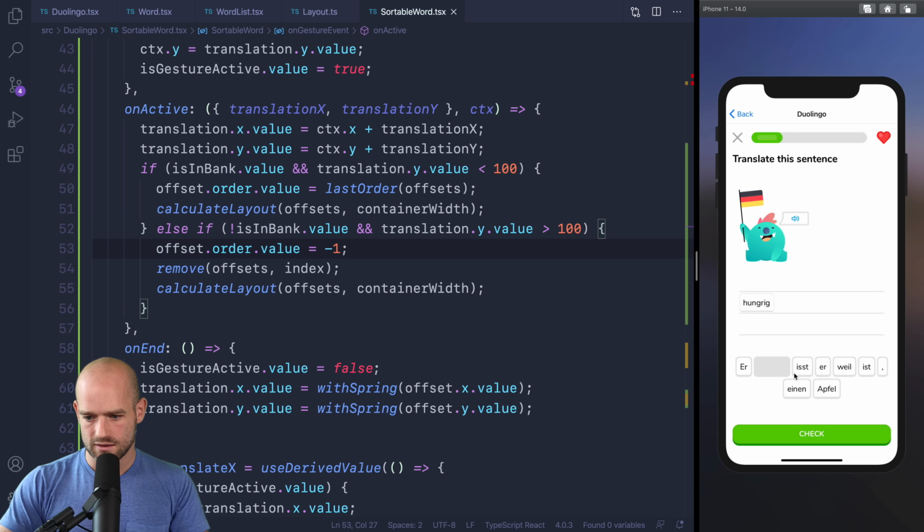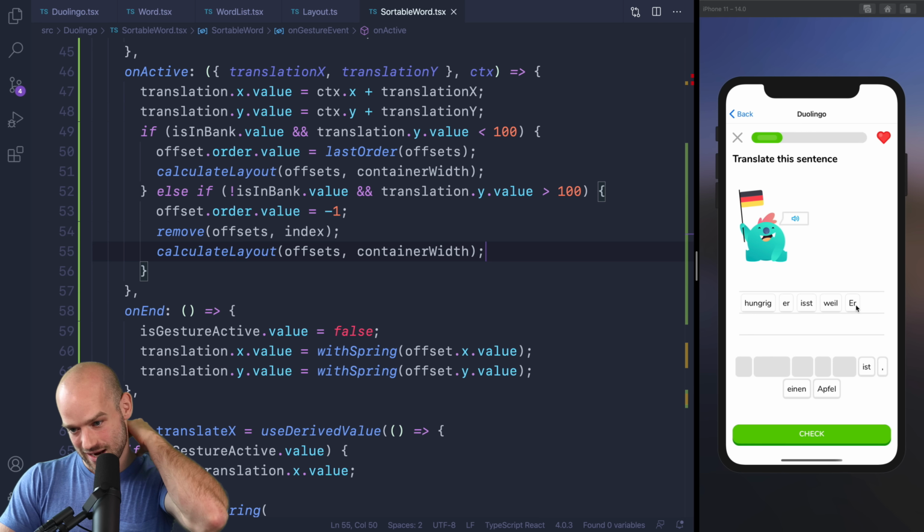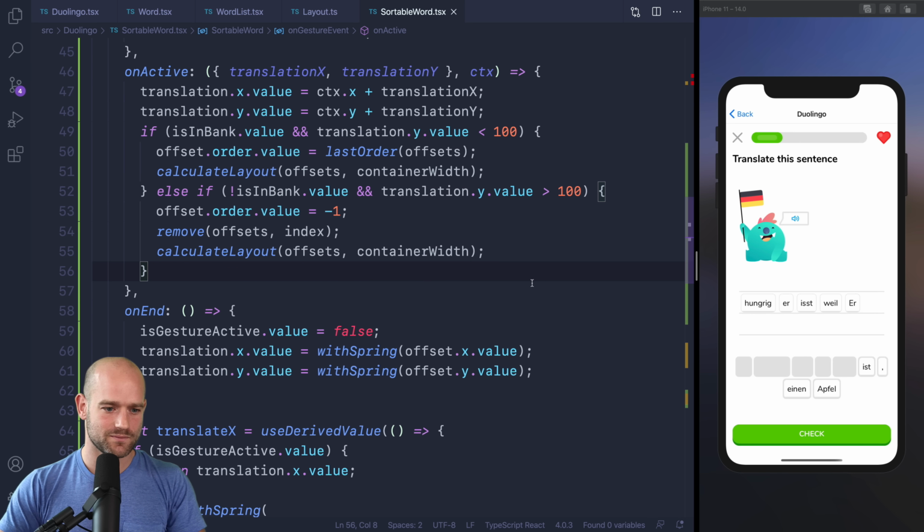And then finally we can look at the real piece, which is the reordering. So let's say if I put this one back, and now this one should go last, which was not the case before. This is very cool. Yes, cool. Guys, it's the final stretch. Now, okay, we do all this fancy stuff. We're going to look with the drag if we are over one of the tiles, and if we are, we switch the position, recalculate the layout.